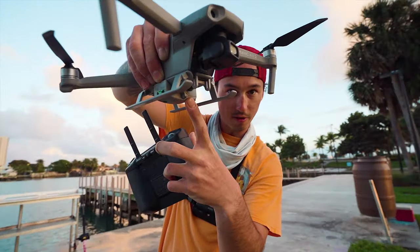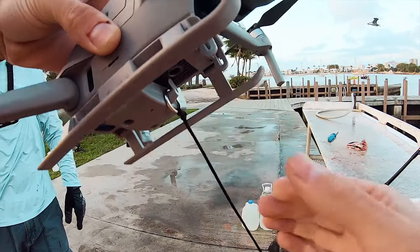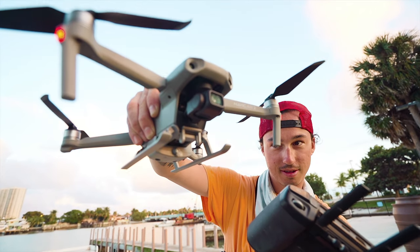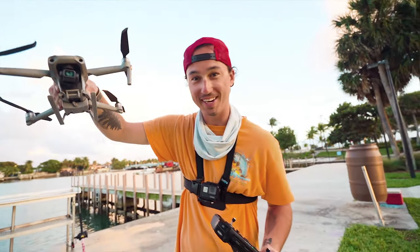Okay, guys, so this is the attachment right here, and there's a little clip, if you can see that right there. That's what that O-ring's gonna attach to, and then if you press this button, that's how we're gonna drop the baits.